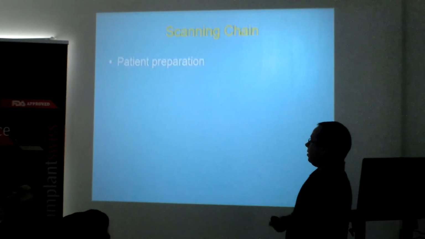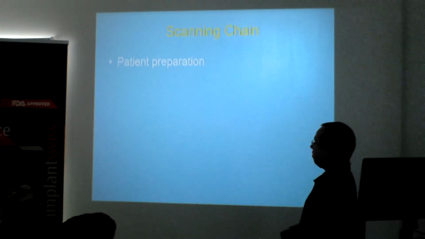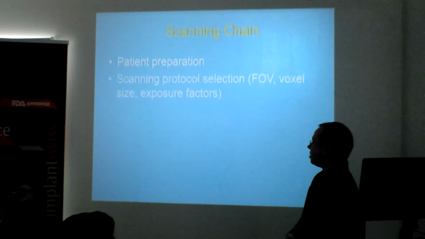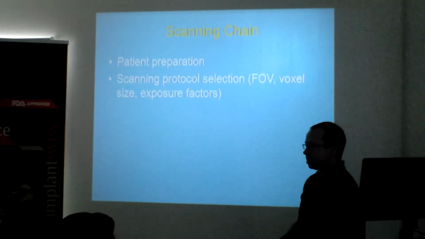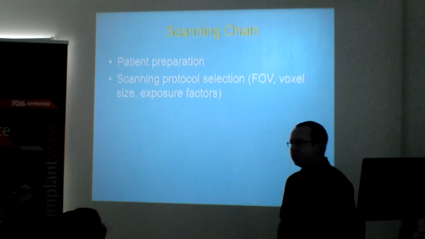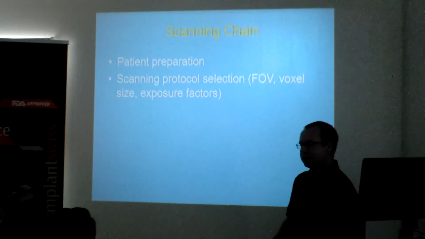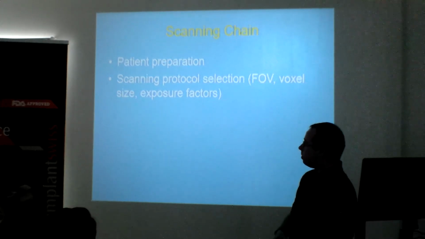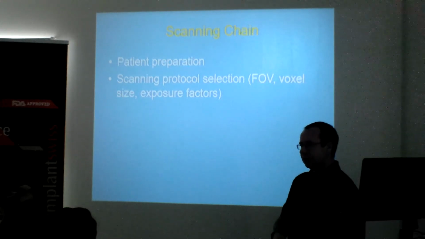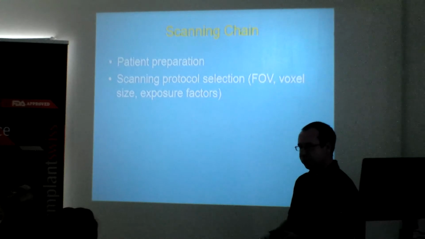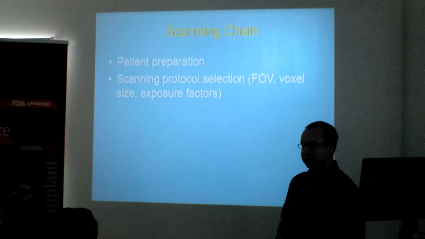So, the scanning chain, I'll take you through this briefly as well. Patient preparation is the first thing. Then we actually select a scanning protocol. So at CT Den, the radiographers not only act as operators, but because they actually protocol the scans, they are acting as practitioners as well, because they're making a decision based on what information has been provided on the referral form as to what field of view is used and what resolution as well. And in some of our centres, what scanner.